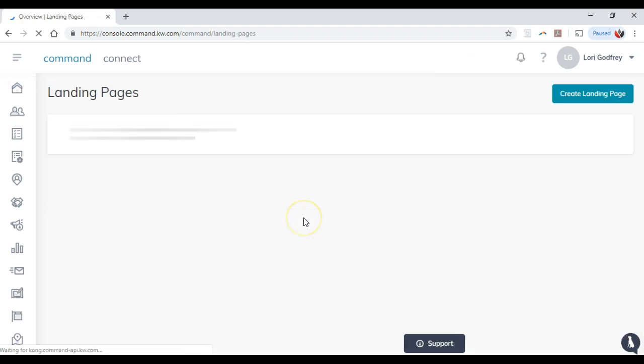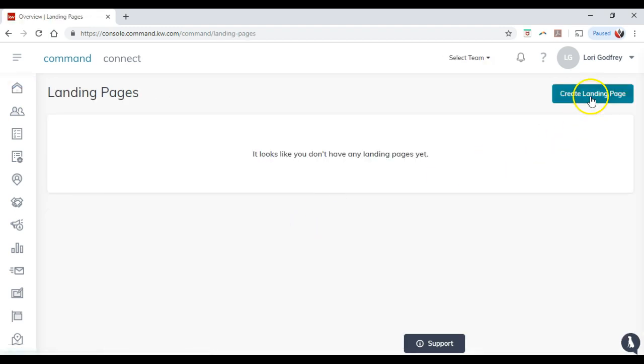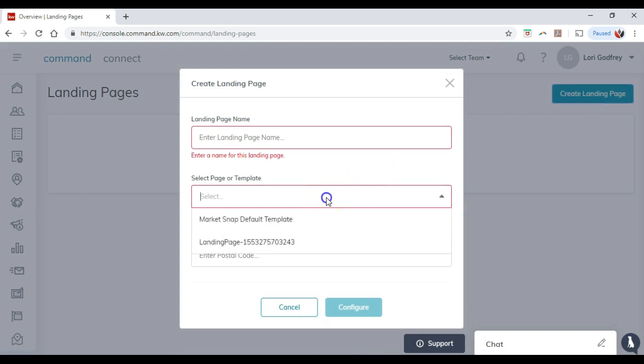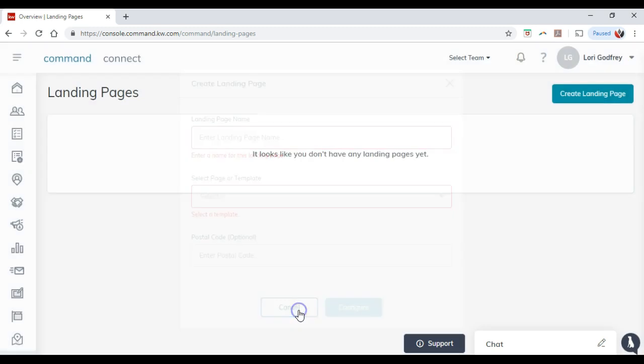I'm going to go to landing pages again. Alright, and fingers crossed! Oh, it didn't pop up, that's okay. Alright, I was thinking it might not come up for that one quite yet. So this is another thing we're running into right now. Unfortunately, it didn't pop up with that piece that we had on there. That's alright, but at least we were able to do the Market Snap default templates. Take a look at that.